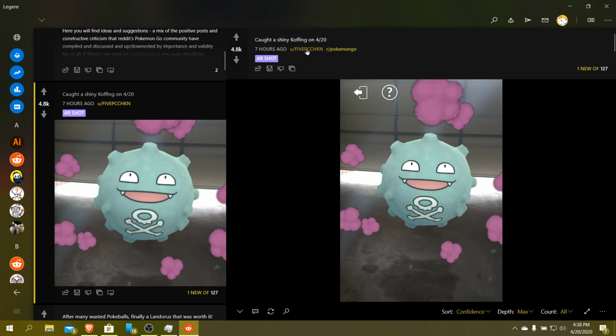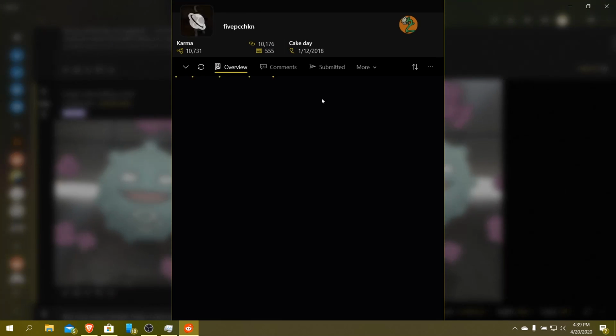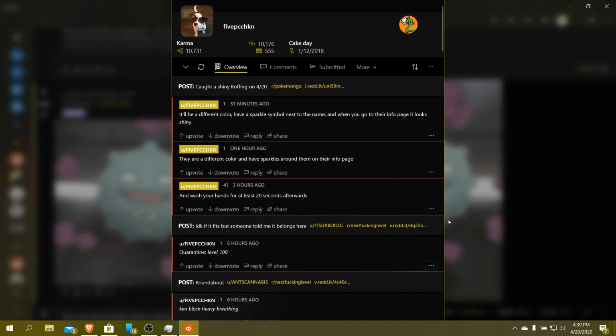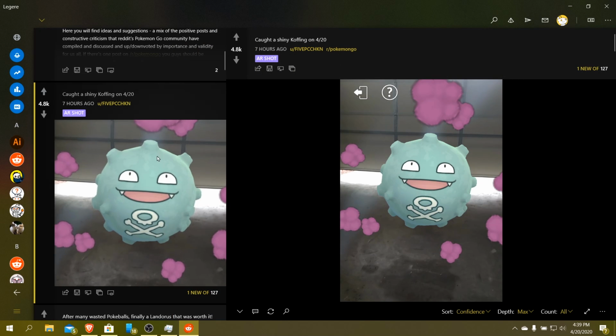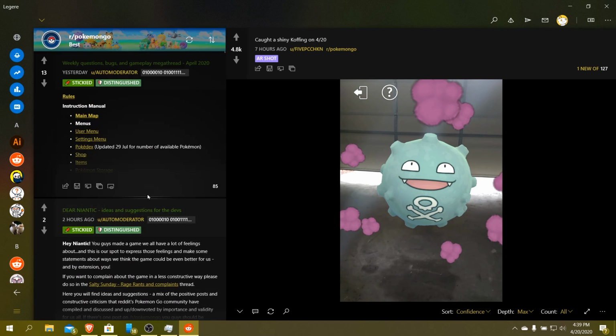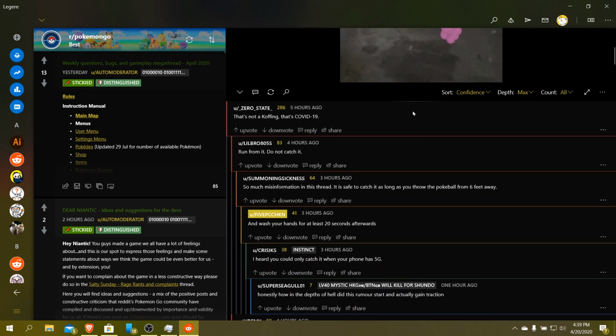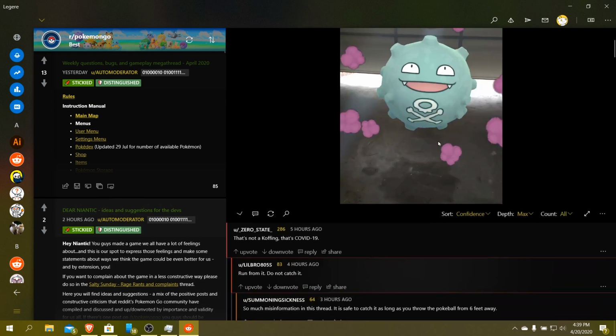When I hover over each icon here, the r/ or the user, you can see they get a little darker. If I click on it, you can open up the user's profile, and you can see the different posts that they've done on Reddit. Sorry that I am pretty much calling out this person with the dog on his profile. But you can see the different information on it. And if you click r/PokemonGo, which I'm already in, it doesn't really matter.